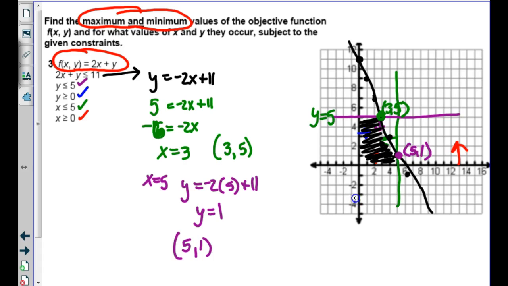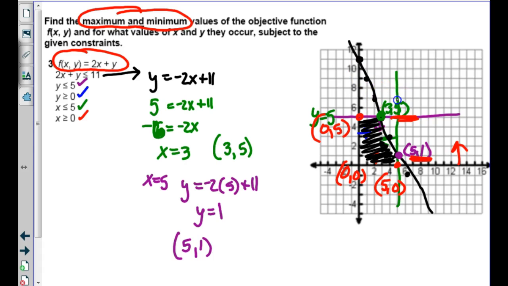And what are the other corner points? Careful you don't miss any. 0, 0, okay, and is where this black line crosses, does that count as one of the corner points? No, because it only goes out this far, so that's 5, 0, and up here was 0, 5. And is that all of them then? Counting this green one here and this purple one, right? Okay, that's a lot of them to check. Can I not rewrite them? Would that be all right?